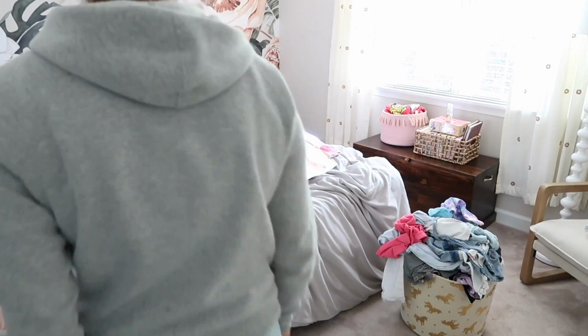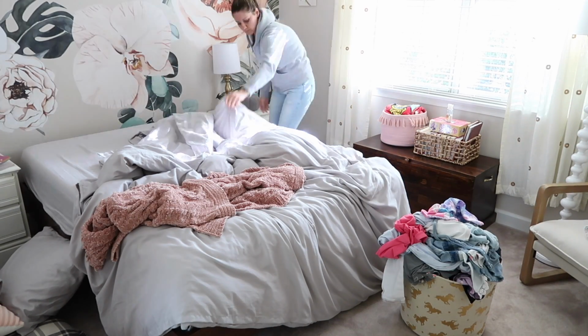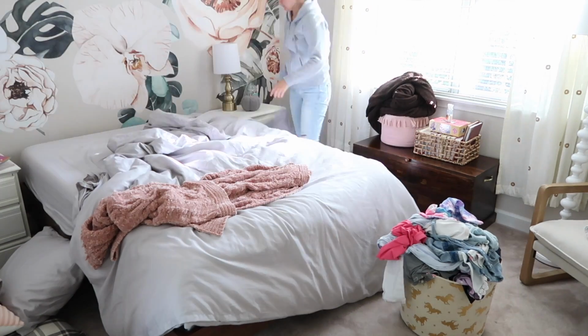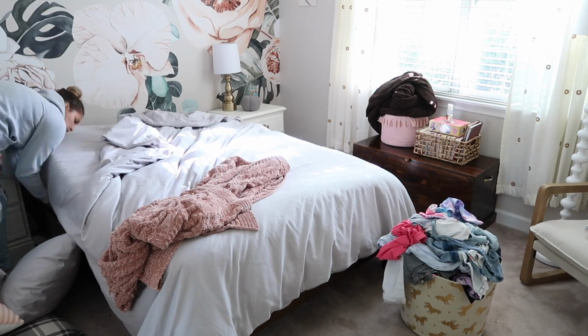This room belongs to my 6-year-old daughter, Kinsley, and can you guys believe that she picked out all of the design elements in here? I am still so proud of her. She created such a beautiful space, and I'm kind of a little jealous and wish that this was my room.